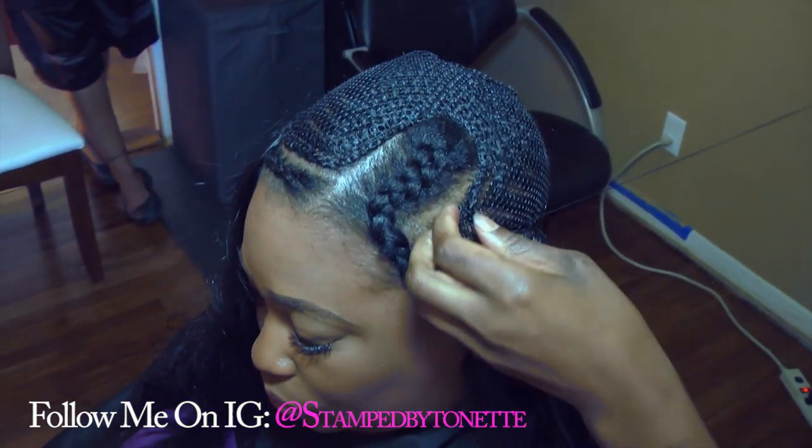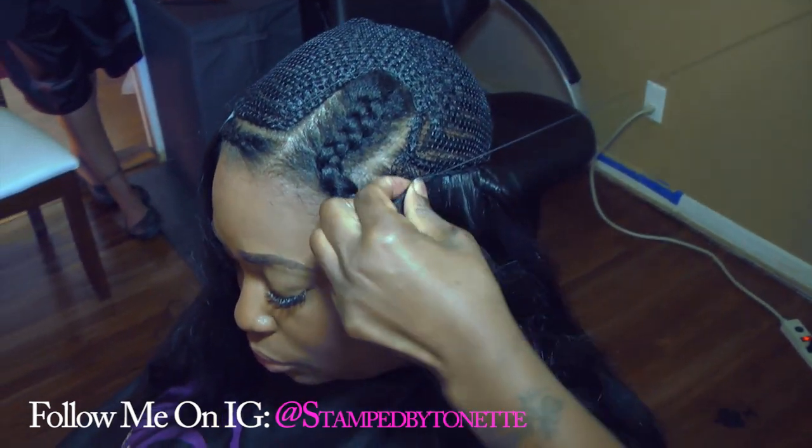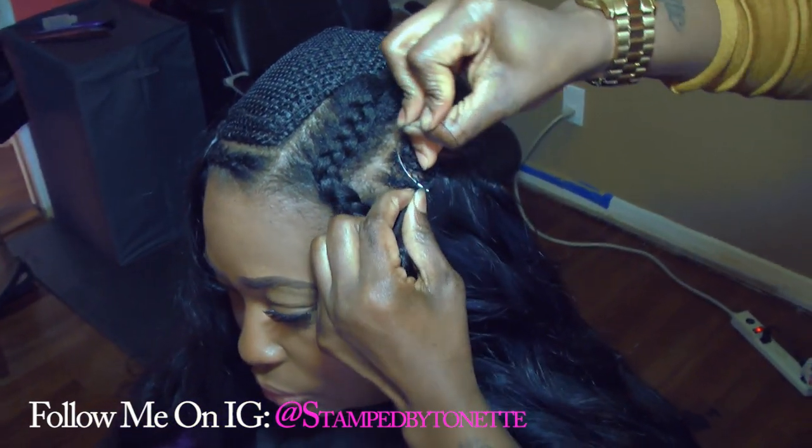Okay, so we're back to that edge. Her edges, like we did over here, we're going to repeat that same method. We're going to do the fold over method.